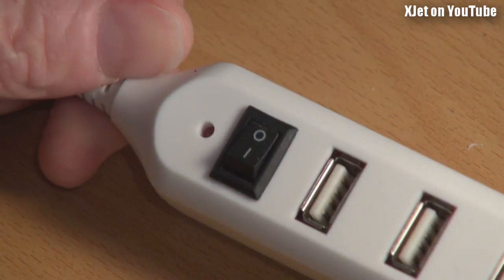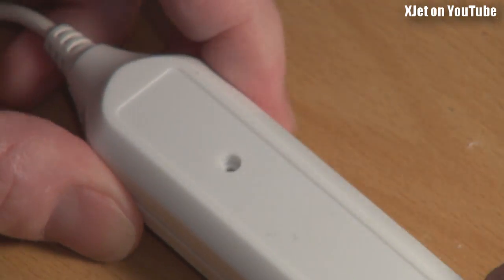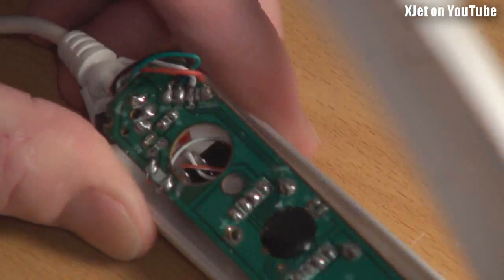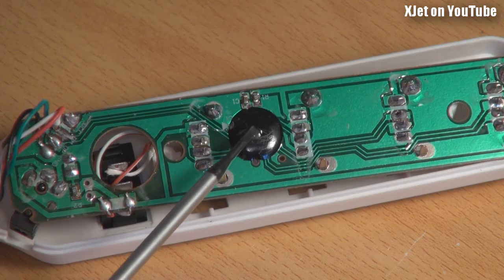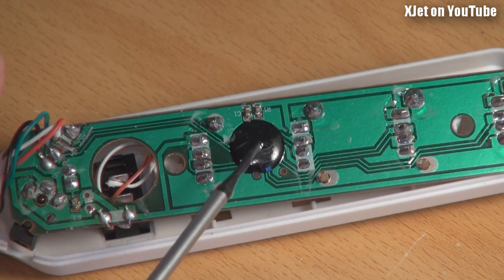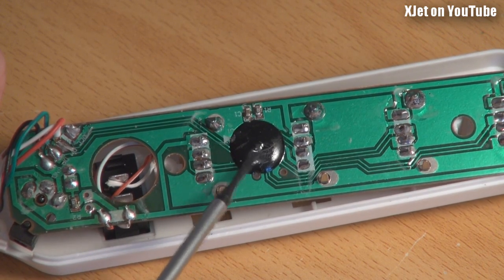So here is the device, and I've actually already taken the screws out because as I say, I've had a look at this before. So when I opened it up, this is what I got to see. Here we go. Now this is fairly standard kind of electronics these days. This is a chip on board, a little chip under that piece of black gunk, does all the electronics. They don't even have a separate package for it. It's just bonded to the board, and then they put some goop over it to stop it getting damaged.